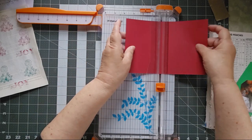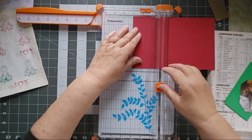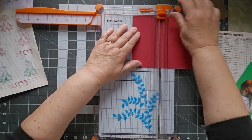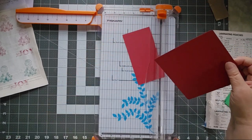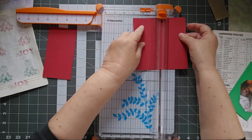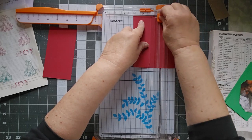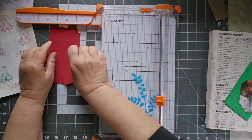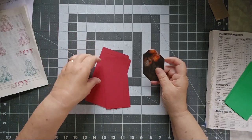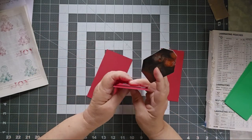All right, so now we're gonna come to 3 inches. I'm gonna cut 3-inch tags. I'm gonna do that twice so that I end up with 4 of those. And then I have a couple of 2-inch tags. Now we'll set that aside. Okay, I can do 2 of these at a time.